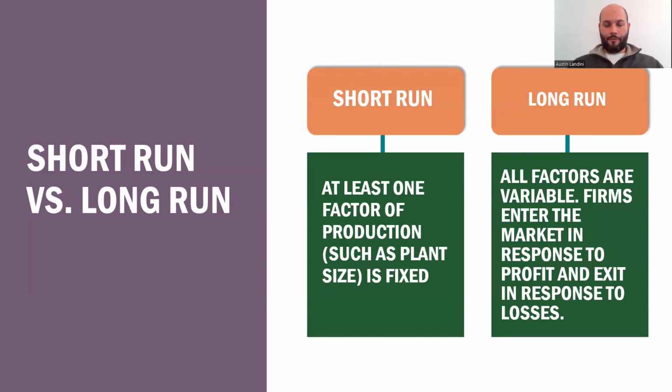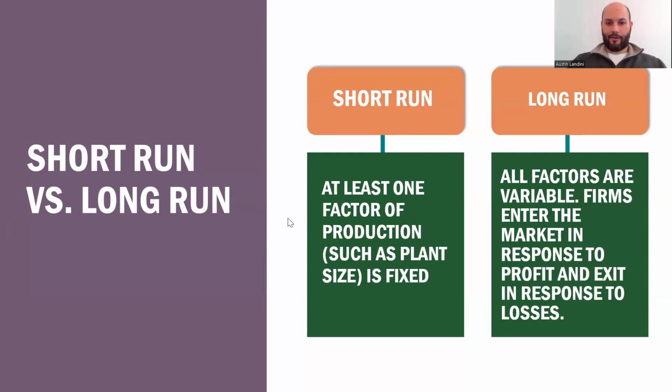So suppose you have a farm. In the short run, you've purchased some farmland. You're trying to figure out what to plant and what quantity to plant. That's our short run decision. In the long run, you'd be deciding if you wanted to be a farmer or not. You could sell your farm and move somewhere else, or you could buy additional farmland to plant more in the next cycle.